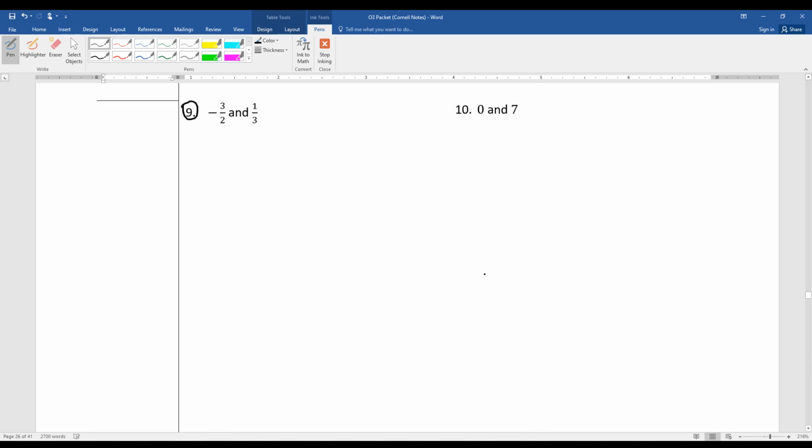Okay, one more, number 9, two fractions this time, so a little bit trickier. I'm going to start with jumping right to my factors or my parentheses. Now the first one it gives me is -3/2. We said that the denominator goes with your x, so 2x. The numerator will go behind it, and I still need to flip that sign. So right now it's a negative. I'm going to make it a positive.